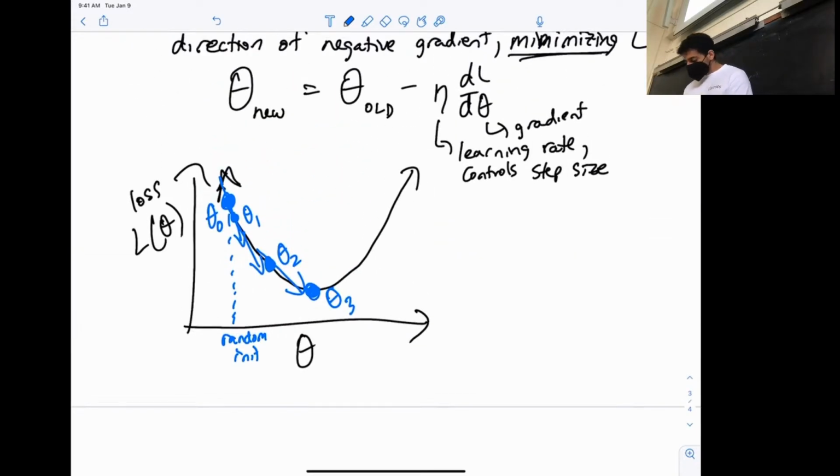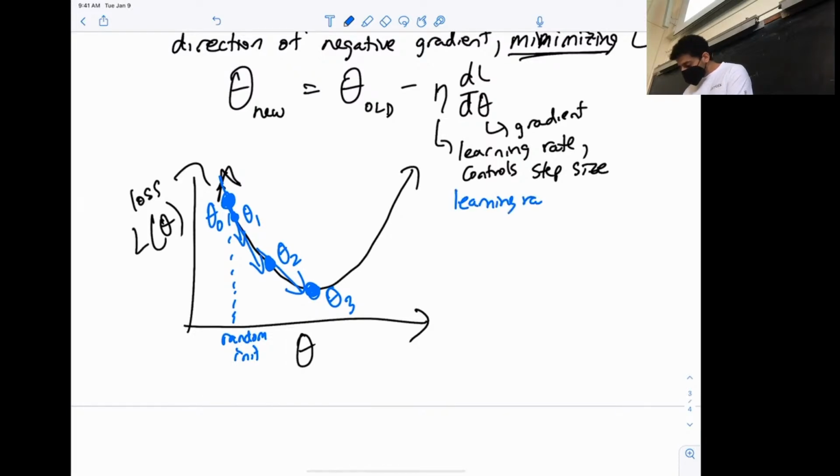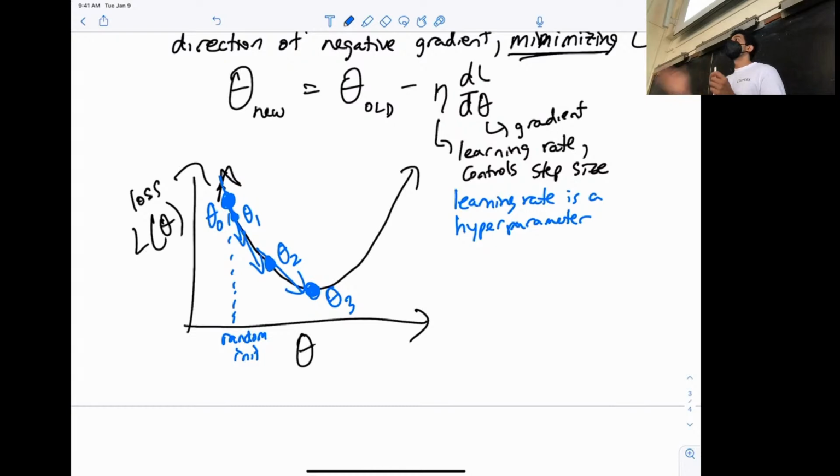I should also note that this learning rate is a hyperparameter. Although it depends on the learning rate schedule, that could also be a hyperparameter that controls the learning rate. But in general, a hyperparameter is something you decide on before starting this whole training process. It's not a parameter of the model in the sense that we're not learning it through our process of gradient descent, right? It's something that actually controls how the model is being trained.